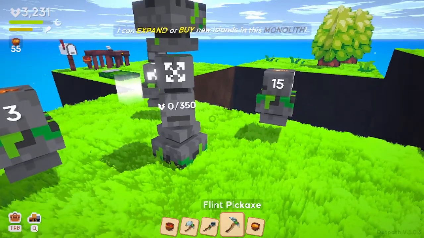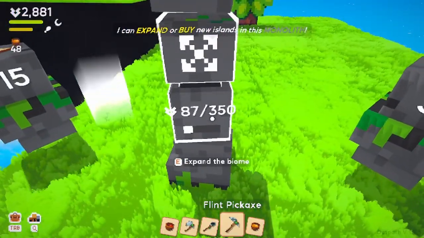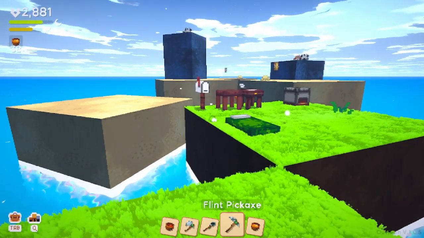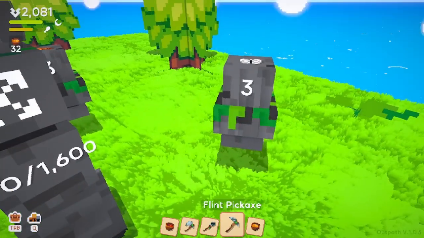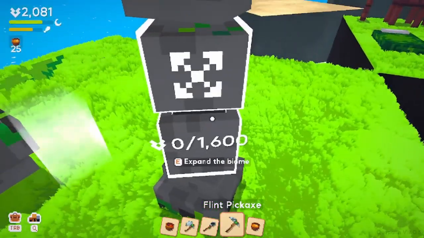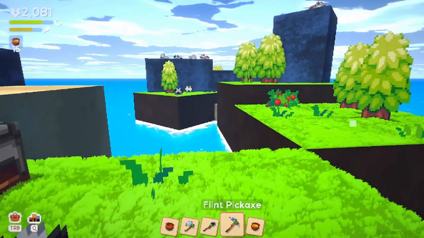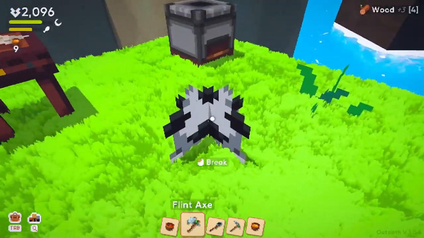Done. Buy your first monolith bundle. Expand. Ooh. Grow your island. So I bought a... Oh wow, look at that. Can I expand some more? So I don't need to break these things. Those are bundles. Okay, so I need 1,600. And I can expand some more. It seems we've got some different things over there. How do I get there, though? That is the question.